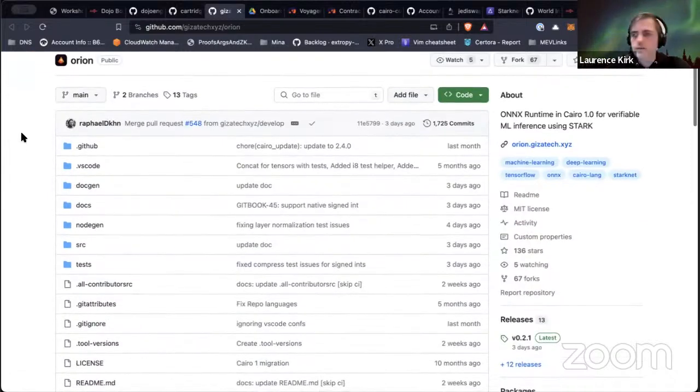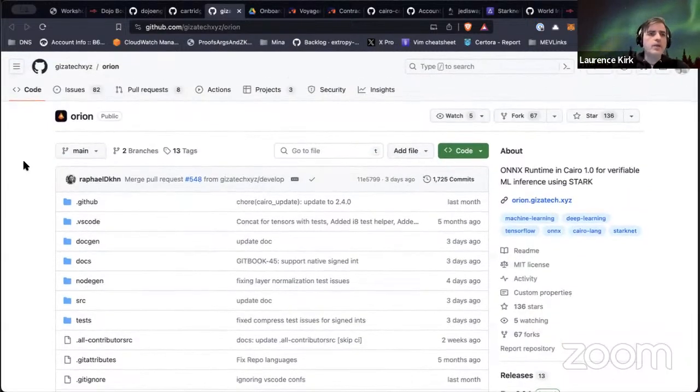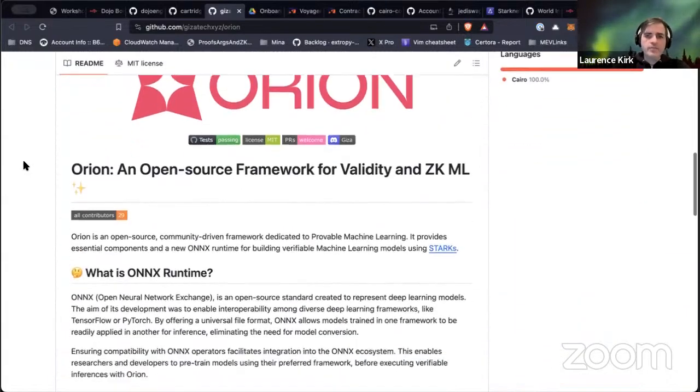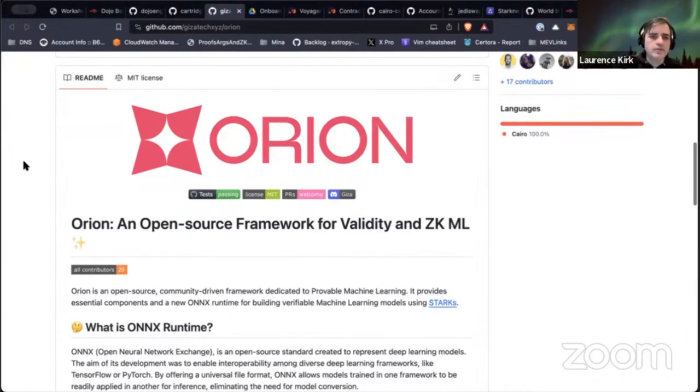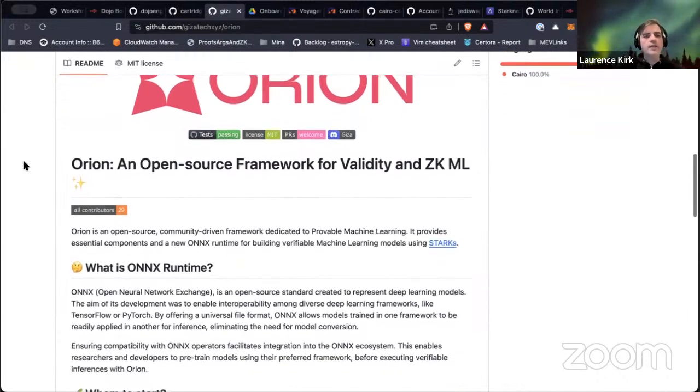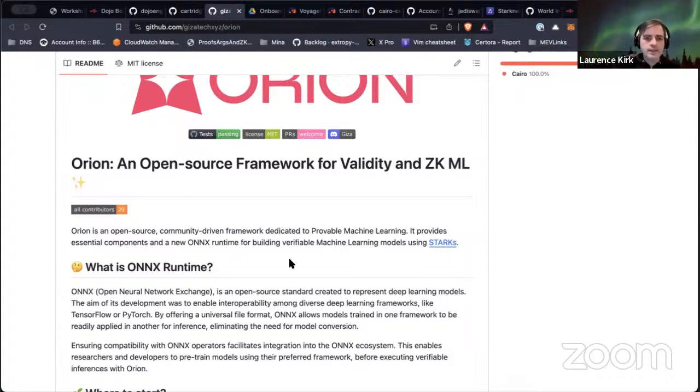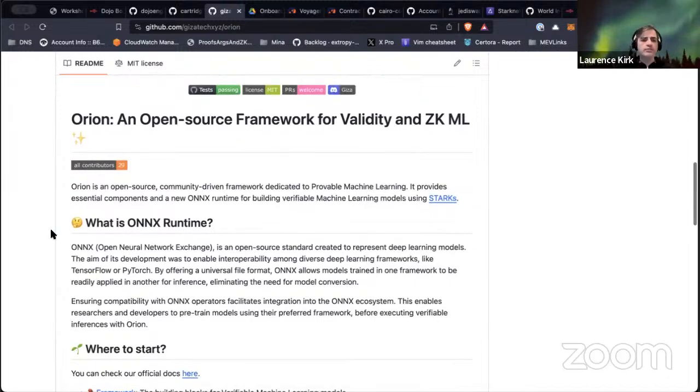So there is also a track if you're interested in the AI side, then there's also a track about Giza, and part of that is where Orion has come from, and what Orion provides is a framework which uses, I think it's pronounced, Onyx runtime, and this is useful because this is a framework that I think is used generally in machine learning.